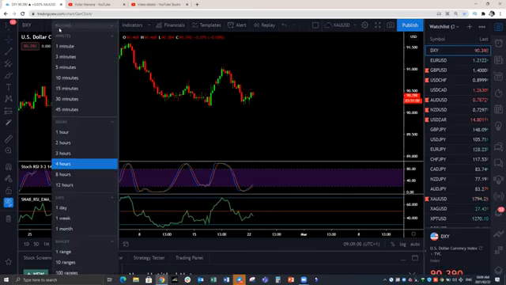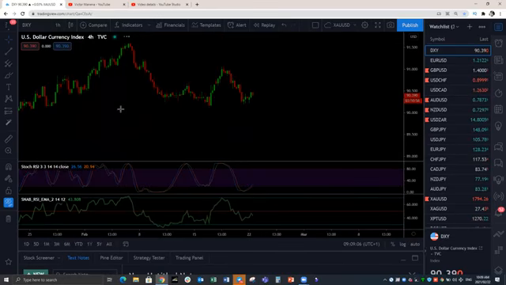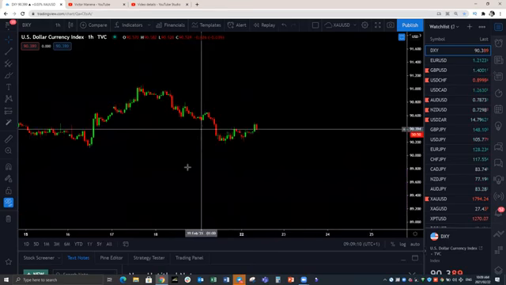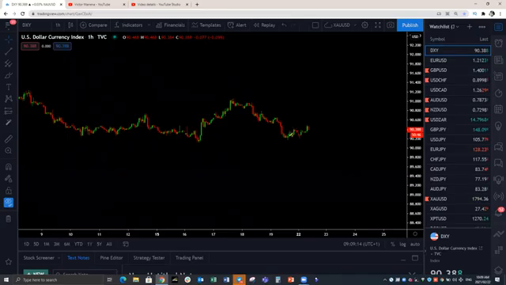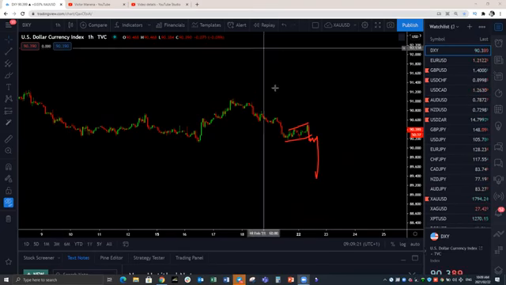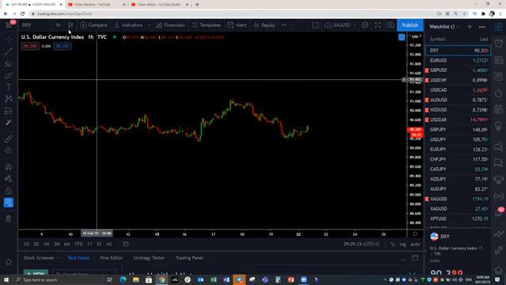If you go to the 1-hour on the DXY, there is a trade setup. Let's have a look at the 1-hour on the DXY. Nice trade setup on the DXY on the 1-hour. So we'll be looking for this to continue lower. So this closing below the low boundary of the flag, we'll be looking for this to continue to the downside. Right, so that is the expectation on the DXY.